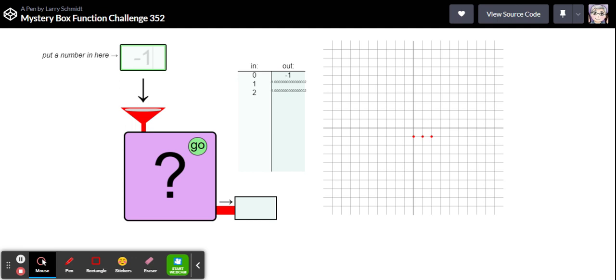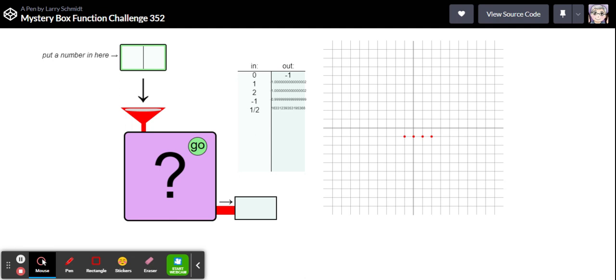Let's try a -1. Some rounding error there as well, just in the other direction. I guess we need to try some points in between to see if we can figure out what's going on. So let's put in 1/2. Oh, wow. Okay, that is an extremely, extremely large number. So basically we can think of 1/2 as infinity, I think, in this case.